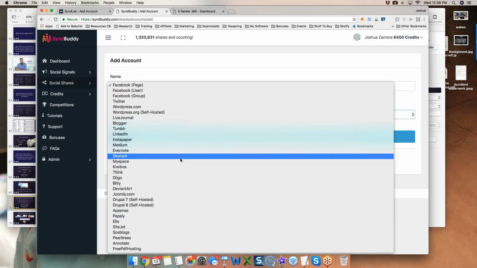You often find that the content itself on these sites can rank by itself for some low competition keywords. So you actually end up with multiple rankings from doing this, as well as all the backlinks coming through. This is essentially quite old school SEO, right? I think I first saw a platform like SyndBuddy, which is not around anymore, back in around 2008, and it worked then, and this stuff still works now. So this has been working for like 10 years. The difference now is the software that you've got, like from Joshua: way more sites, a more sophisticated platform behind it, a lot more reliable, and it just works.